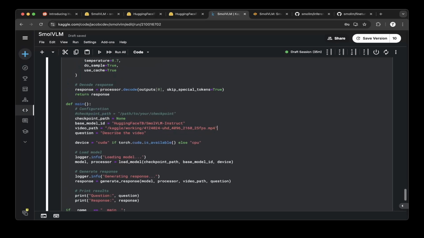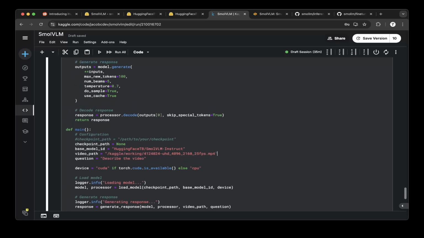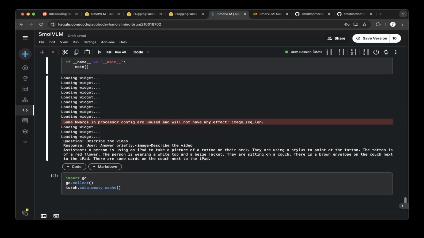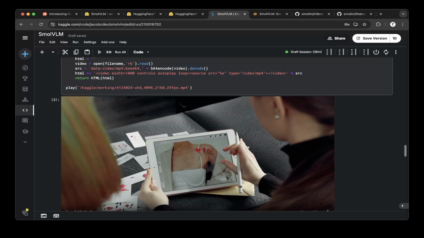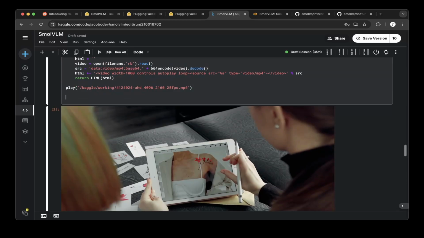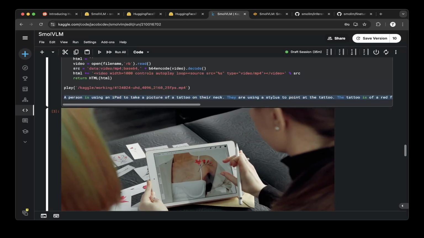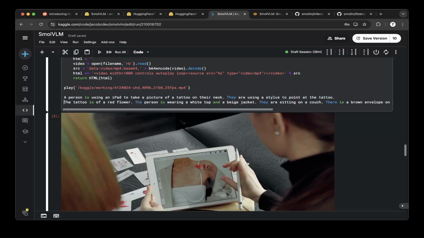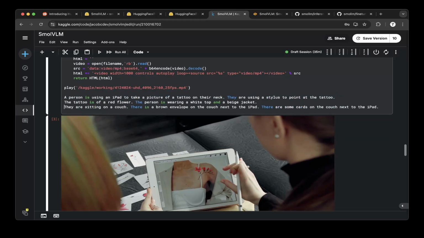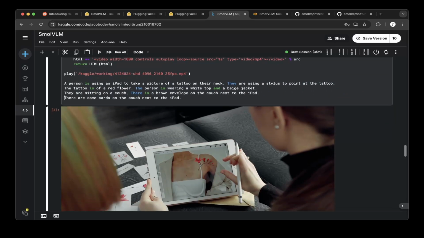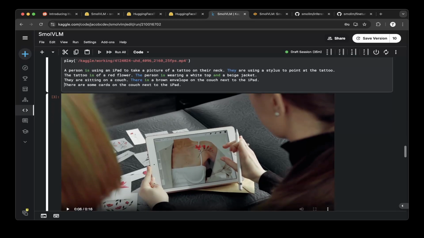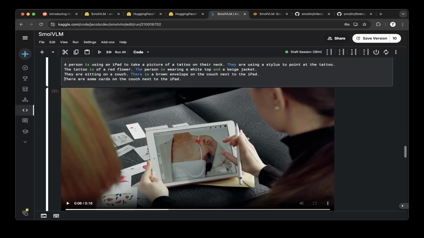And if you just run against this video, you can see the response. Let's paste this response to this video to easily see if this is actually a good answer, right? So let's do that. Basically it says a person is using an iPad to take a picture of a tattoo on their neck.